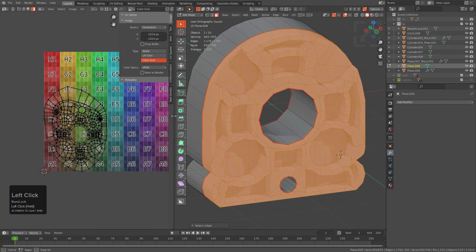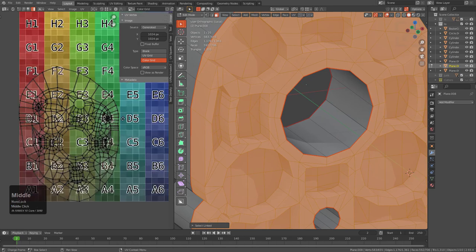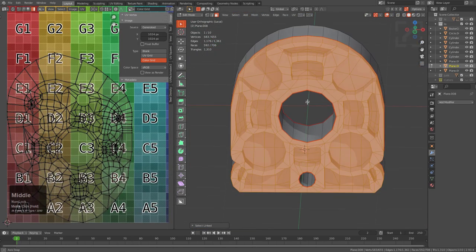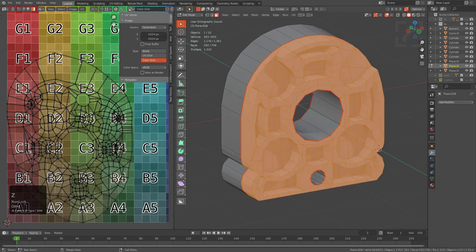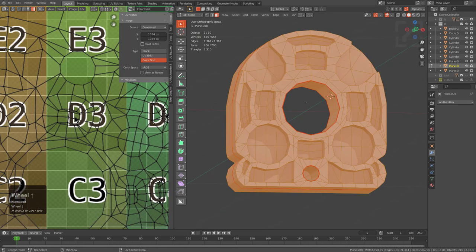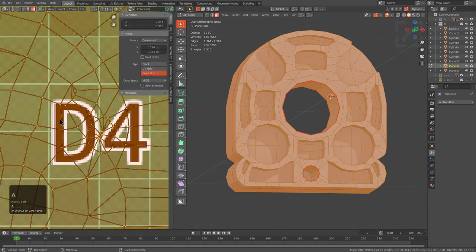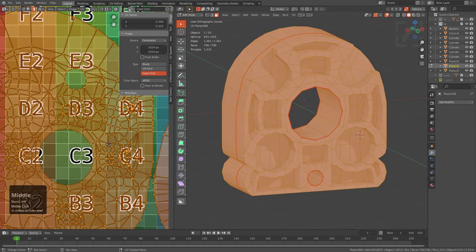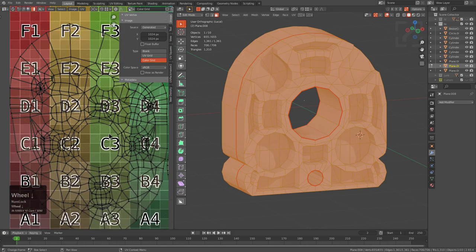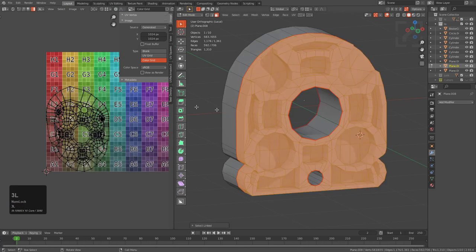Also, we're going to need to make this window just a little bit bigger, meaning that we can make this one a little bit smaller, because we do need the UV window. We don't need all this other stuff going on around it. So if we just look at this and think about it, what are we getting here? And what is our bake going to look like with our geometry looking like that? It's going to look interesting, that's for sure. But it doesn't look even, and that's a problem.